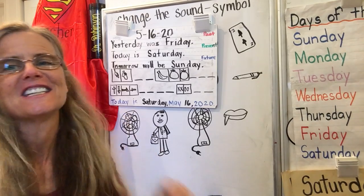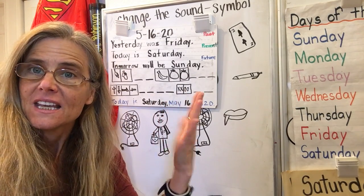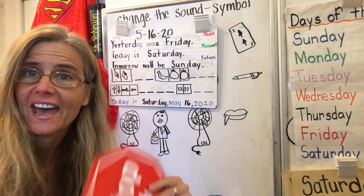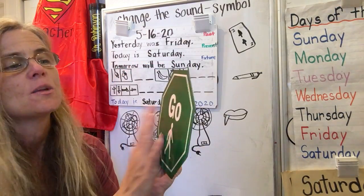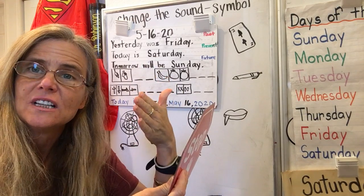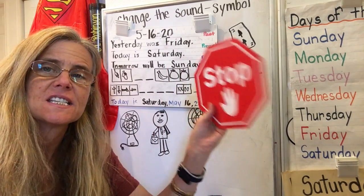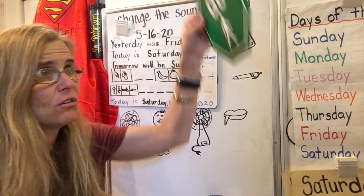All right, our strategy today, we're just going to use a tool for our mind shift. It's stop, breathe, and let go. But a company called Really Good Stuff had these great magnets that have stop on one side and go on the other. The problem is the magnet on the board at school is a little bit weak. So one side works really well, the green sticks really well, and the red slides down and goes down the board.